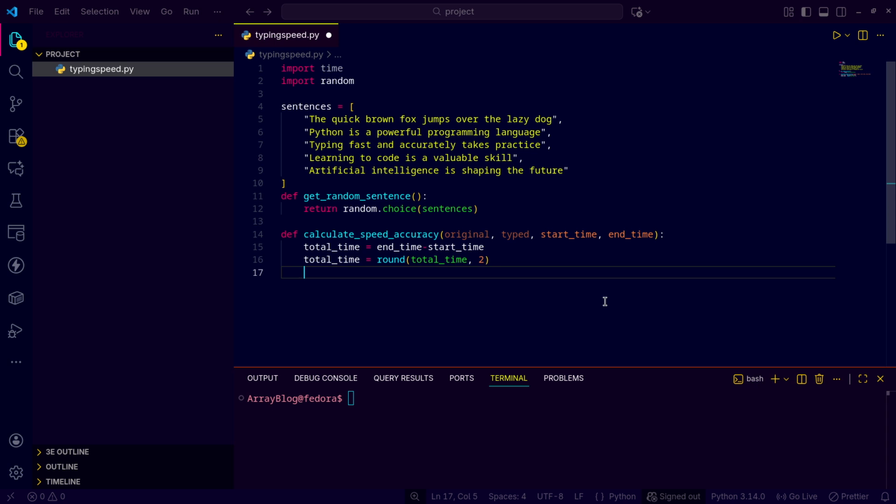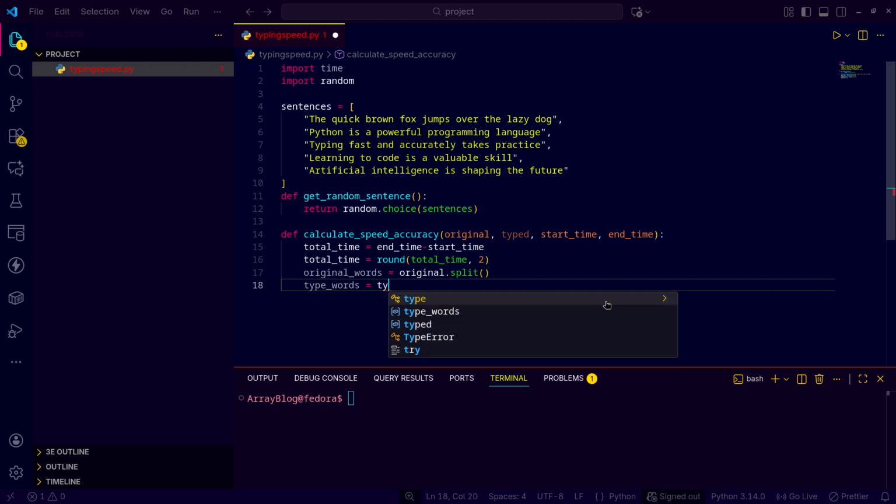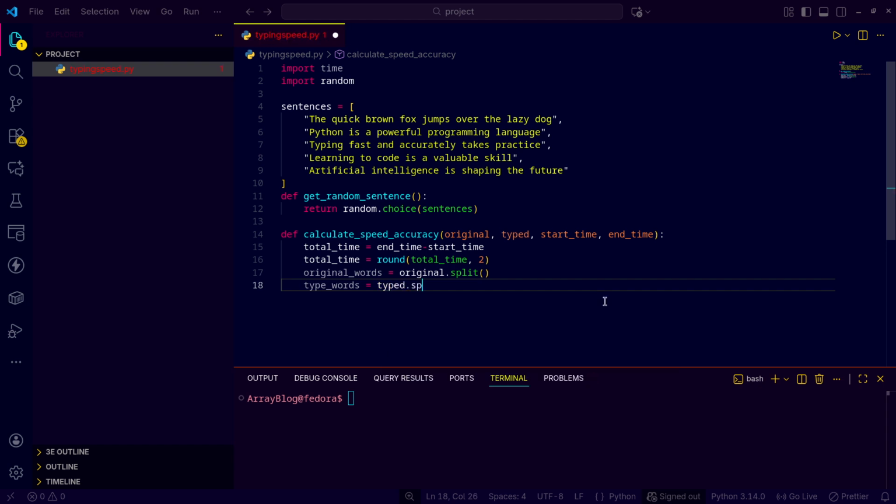Now we are going to say original words equals original dot split, and then typed underscore words equals typed dot split, right?